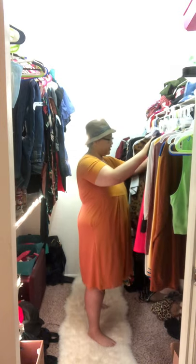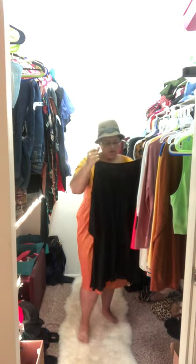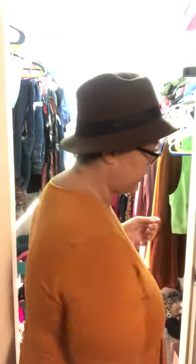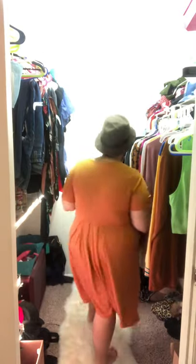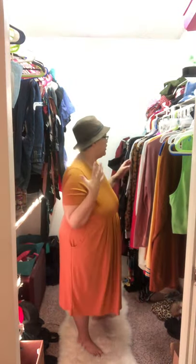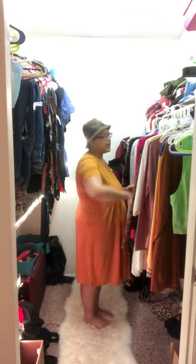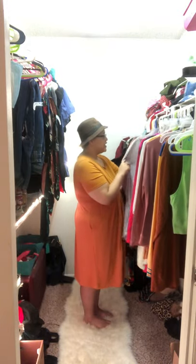I feel like I'm getting rid of my whole closet. This is a Tierra Sky 2X 20W by 22W. And this is just a black long sleeve shirt that has the peekaboo shoulders on each side. Super cute. I'm not going to put it in my to-go pile, but I'm going to put that in my donation pile. So right now we have 2X's and XL's all in our donation pile. And I do love to size up. I am a sizer upper type of person. That's what I like to do.